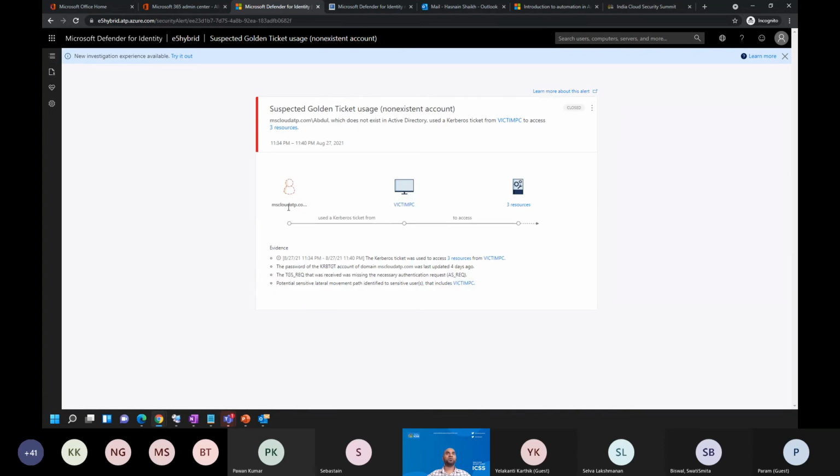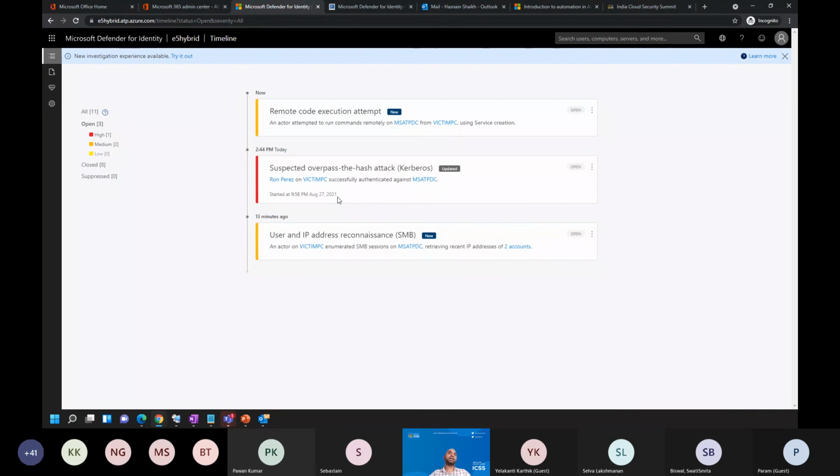From here, it's like the victim PC itself is generating the ticket, and it is missing that necessary authentication request, like the AS request that is required.